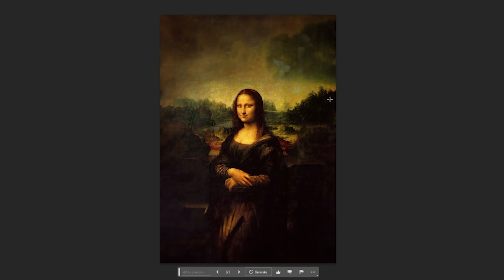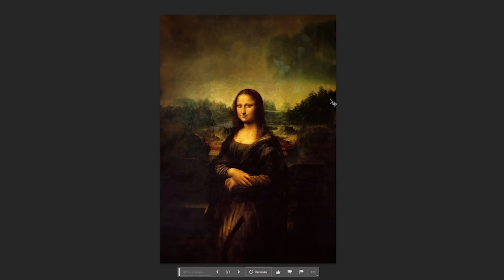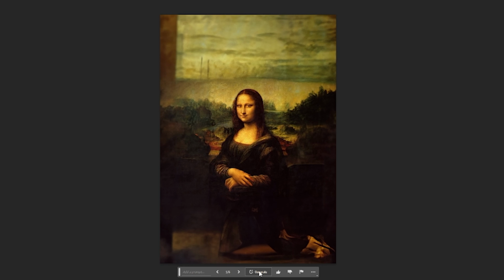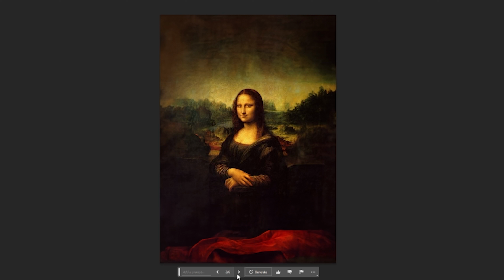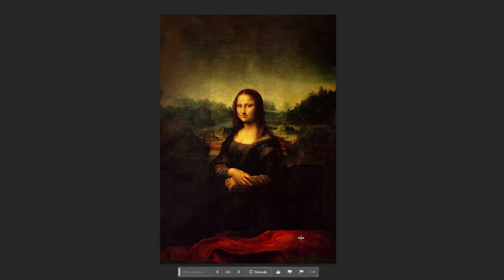That's super cool. So yeah, there's the Mona Lisa in her entirety, if you wanted to know how that would have looked. Again, we can also just generate again and see what it comes up with. Okay, so it's reimagined the background there a little bit. So we can just keep getting different outcomes by generating again and again until we're happy with what we have. I think that's pretty cool.